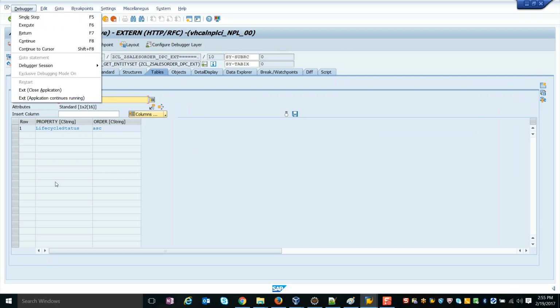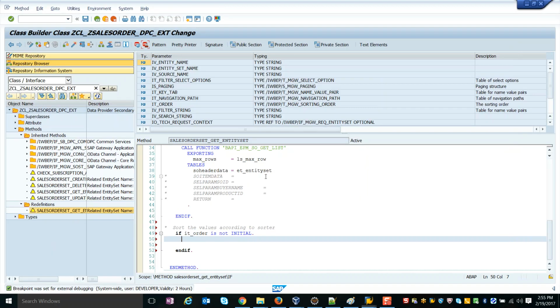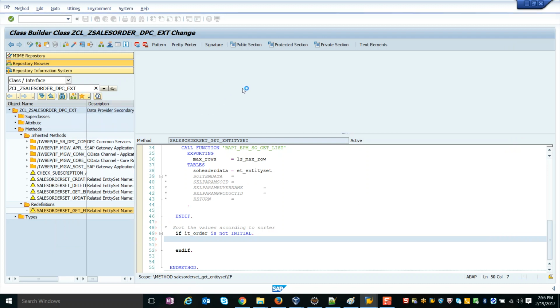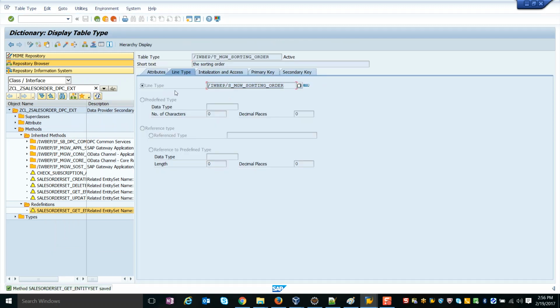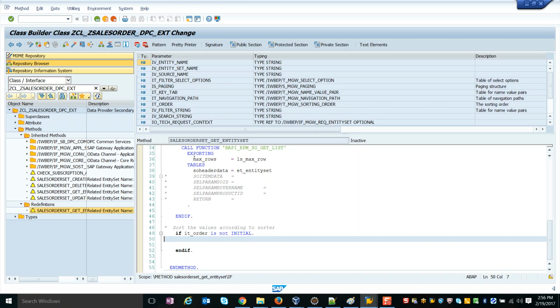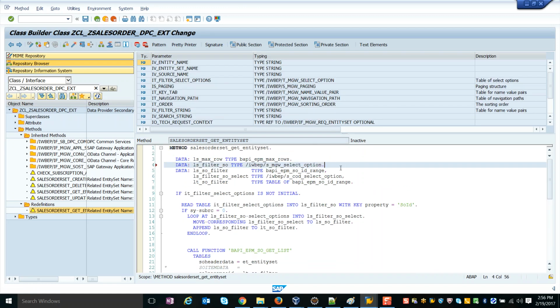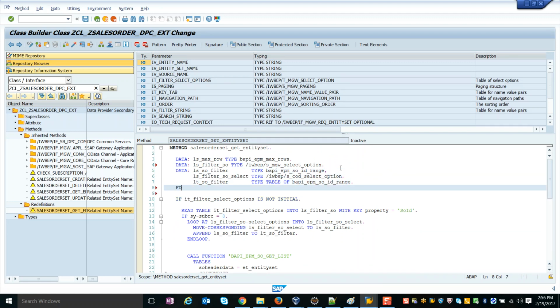So if this it underscore order is not initial, then I know that this it underscore order is of this particular type. So to get that information, I will create a work area here, data ls underscore order type this.